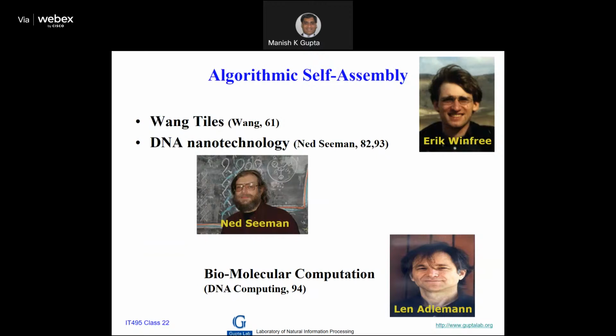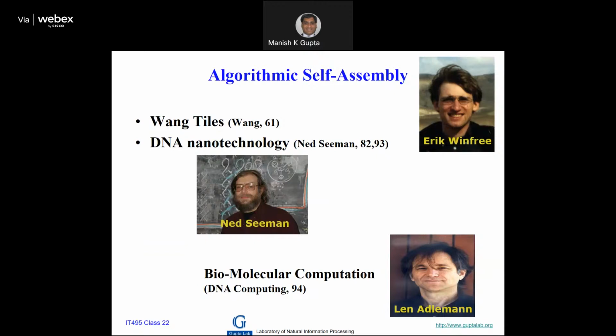So after that, Erik Winfree, who is now at Caltech, said that maybe we should automate this whole process of DNA computing. The idea is fine, Adleman has given it, but we should automate. So he took the idea, the three things: Wang tiles, by S. Wang in 1961. I'll show you what this Wang tile business is and how it solves certain problems, okay?